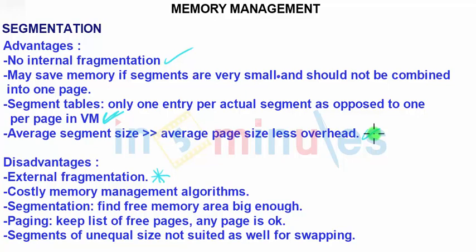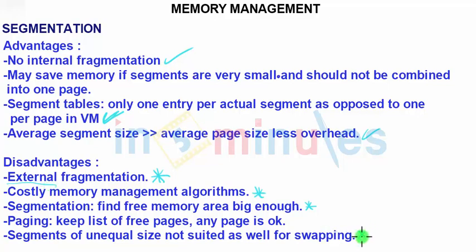Similarly, there are disadvantages: it has costly memory management. Why? Imagine we are trying to dynamically allocate the available space to a variable size segment. It would be troublesome. Now, the segment must find big enough free memory, because as I said earlier in the first point itself, with external fragmentation we need continuous memory, which is another drawback of segmentation, whereas paging used to take care of it directly.